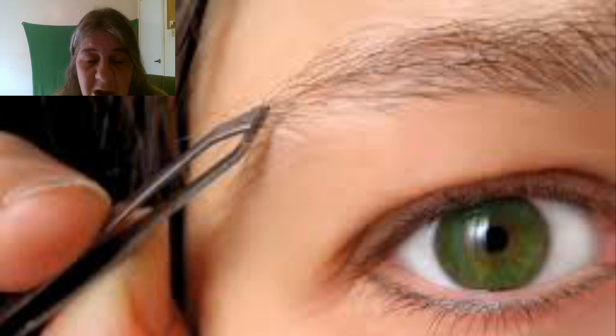So let's get started. How do you diagnose hair pulling disorder? Well, this is the way they diagnose it. An evaluation to determine if you have hair pulling disorder may include examining how much hair loss you have, asking questions and discussing your hair loss with you, eliminating other possible causes of hair pulling or hair loss through testing determined by your doctor, identifying any physical or mental health problems that may be associated with hair pulling, such as OCD. Also using the diagnostic criteria in the Diagnostic and Statistical Manual of Mental Disorders, better known as DSM-5, published by the American Psychiatric Association. So then how do you treat this?